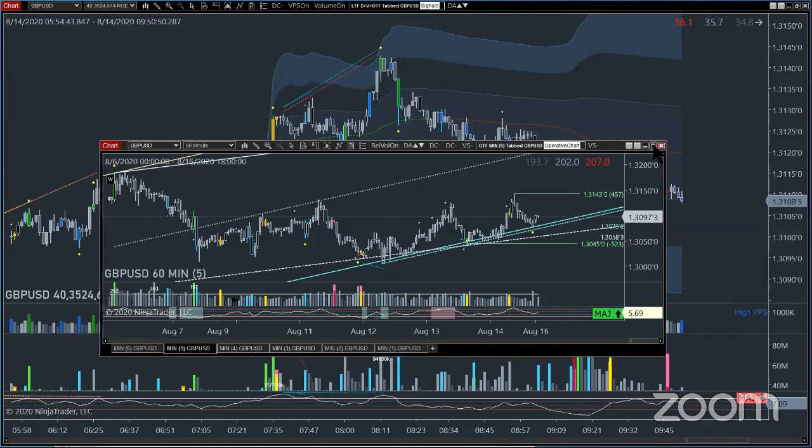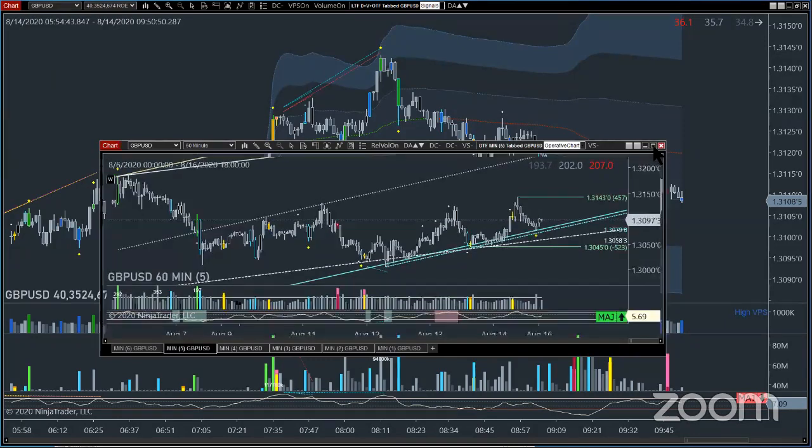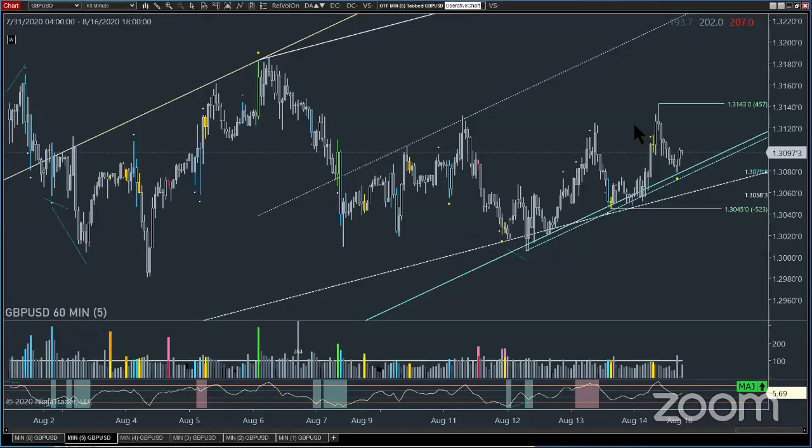What is TV? Trading View. They don't have tick data. They only have minute data, but they can get the volume in the minute bars.